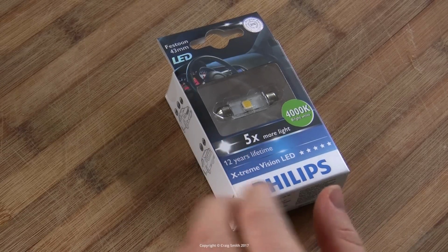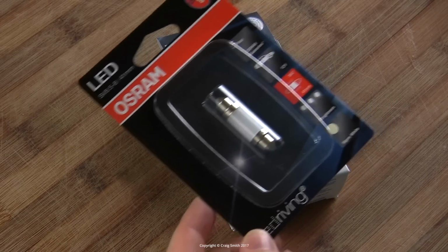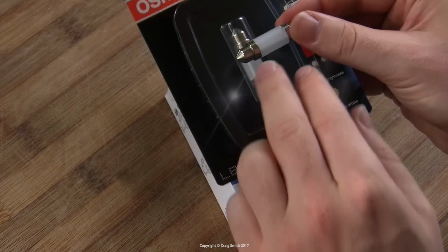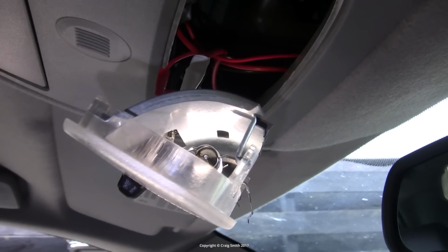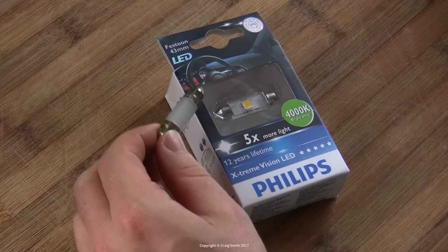Because the alternative, for example, is something like this from Osram. I've done a separate review on this bulb. And this bulb design is all around. The way that works is it has two chips, one on either end, and then it uses the diffuser to spread the light. So if you had a housing with a reflector plus a refractor lens in front of the bulb, then you would want to use something like this because it'll better replace the original filament bulb.